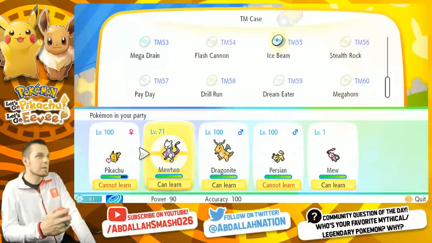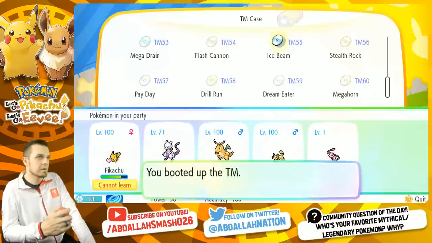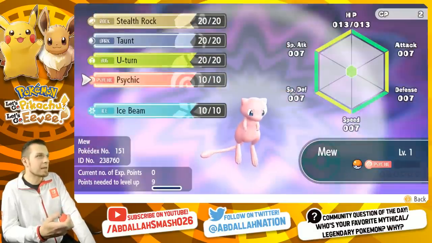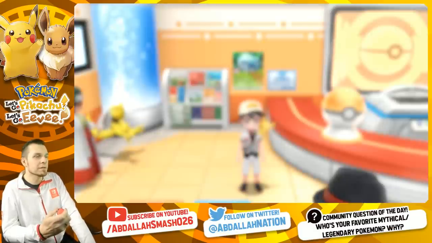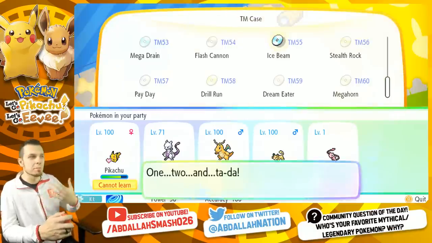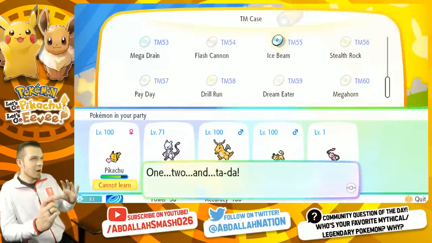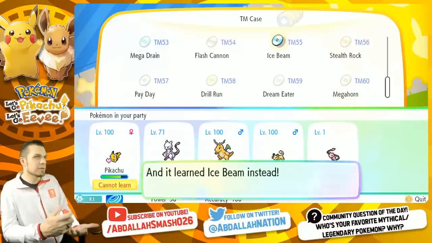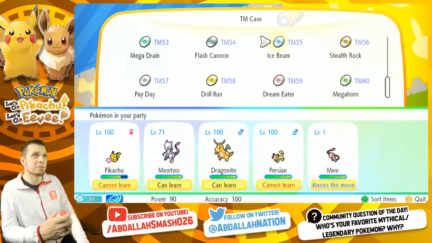So I'm going to give my Mew Ice Beam. And the reason why I choose Ice Beam is because it's ice. Now keep in mind that every single one of these moves that you get in the game, this is like a weird kind of meta as of right now as far as competitive battling goes, simply because you don't have access to every single move in existence, which is kind of weird.